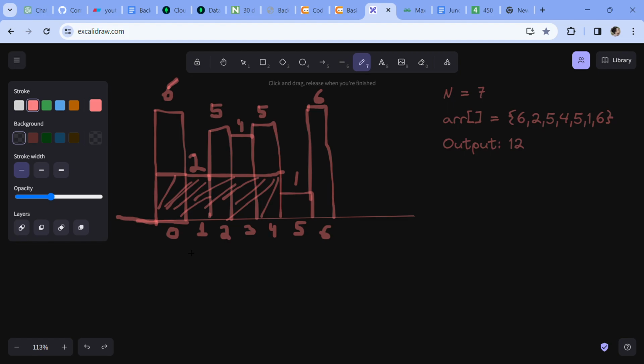How will we calculate this? Simply 4 minus 0 minus 1, that is 3.